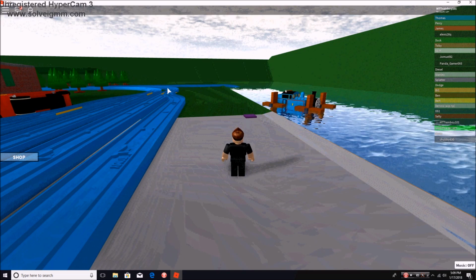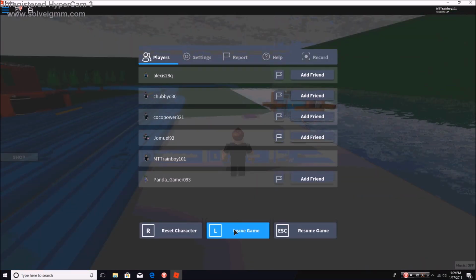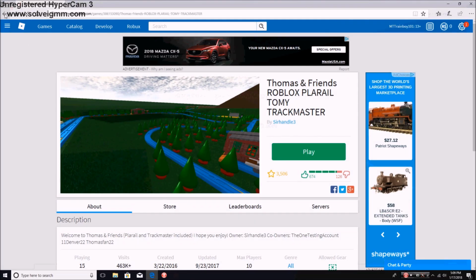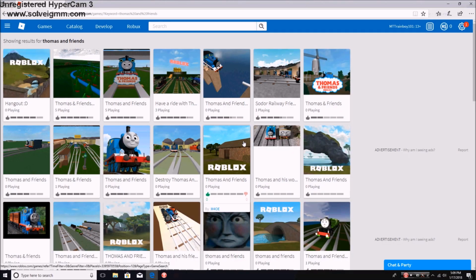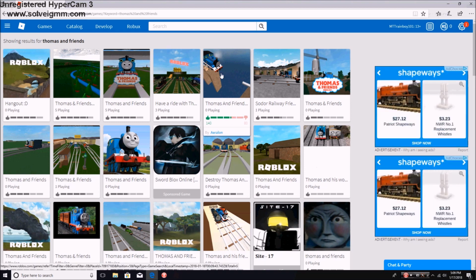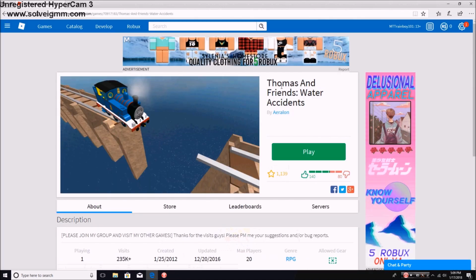So let's go and do something else. So here we are back again, and let's do this one that I have played before. I think it looks good, and I bet you guys would like to try it out. And this is Thomas and Friends Water Accidents.